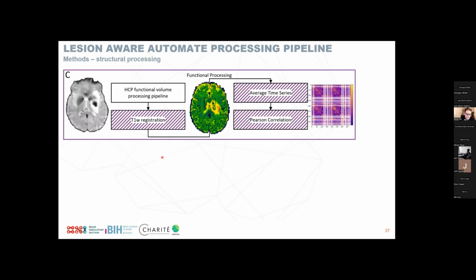And in this similar fashion, we start with our functional MRI processing. When we start with the raw data, we directly use the adjusted HCP functional volume processing pipeline, but then need to perform our own steps with the rest, because we cannot use the rest of the HCP for this. So we have new implementations again to register this data into T1 space to allow us to again use the parcellation to then compute for each of those regions the average time series, and then correlate those to get the actual correlation between regions and get these functional connectivity matrices. And this is now an actual functional connectivity matrix.